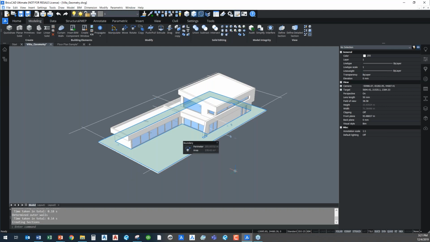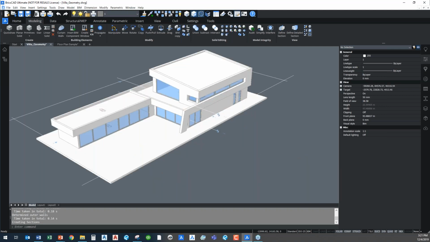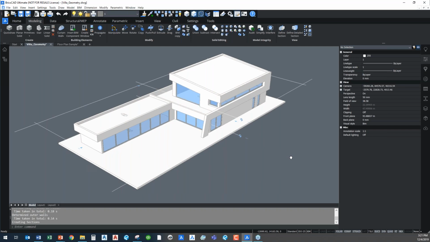And see all that does, if you notice, it gave me these little lines, these planes. It takes your three-dimensional model and predefines all the different planes you need. So as I hover over this, it's showing me there's the front elevation, and I can extract that out to a drawing. There's the left elevation, here's the right elevation, the rear elevation. Right here, if I hover over there, I've got the first floor and a second floor section.